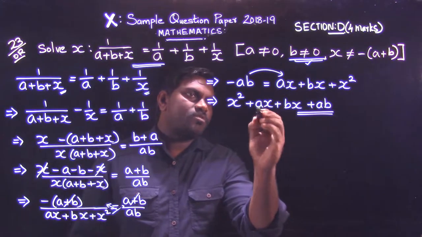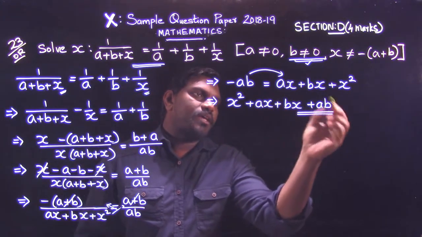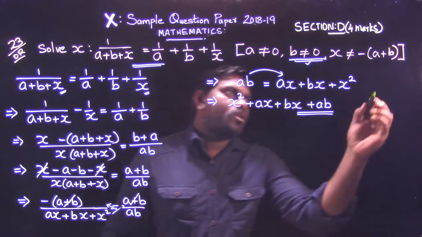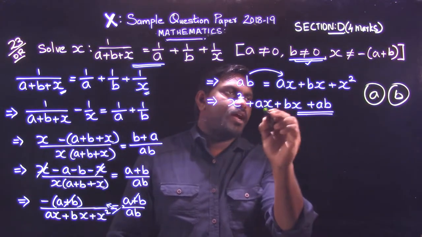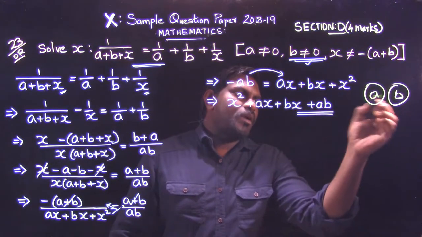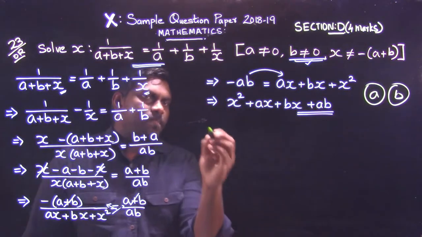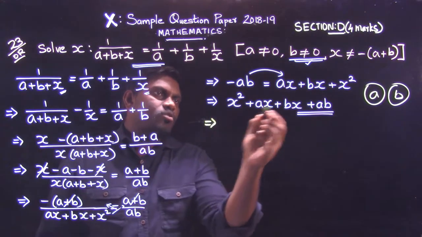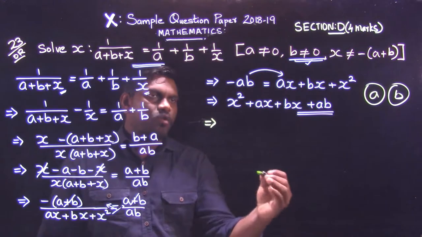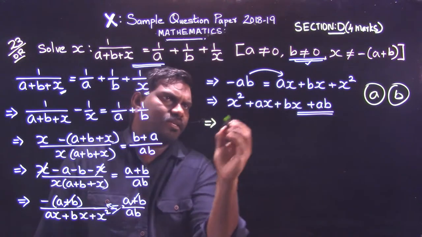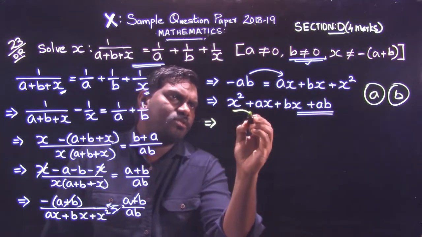Splitting the middle terms, those two terms when you multiply will be AB. Fine. Those two term numbers we normally used to say like A and B here in this case. You can add these two, will get X. When you multiply these two, you will get AB. So you don't need to make X common and write it in that term; you can simply solve it from here by taking the common from these two terms.